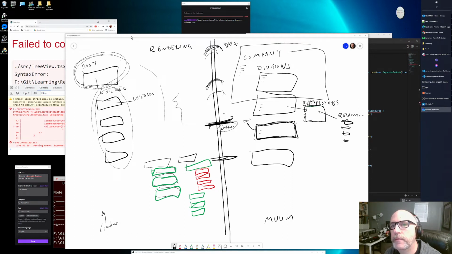Sorry, this is fuzzy, but I'm still gelling this in my head. So I'll just sketch out what I'm starting to think now. So we need to be able to tell the tree view control along the way what stuff about the node that it's rendering and stuff about how to get children off of that node.